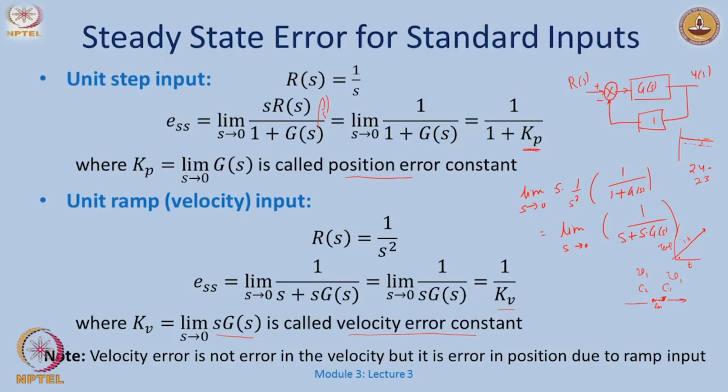So, if I say that there is a velocity error, I start from here and I will just be here. If this has to increase constantly with T, well, I will always be behind by say 1 degree. Okay. So, at say T equal to 50, I might just be at 49, and at T equal to 100, I might just be at 99. Okay. So, it is just the difference in the position, not really the rate of my car here or the rate of change of temperature here, right.